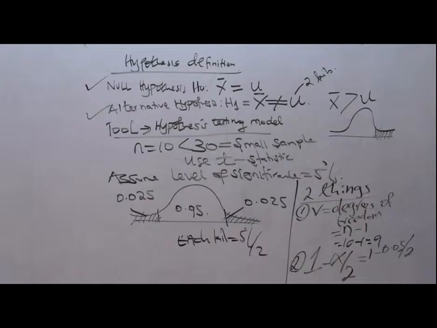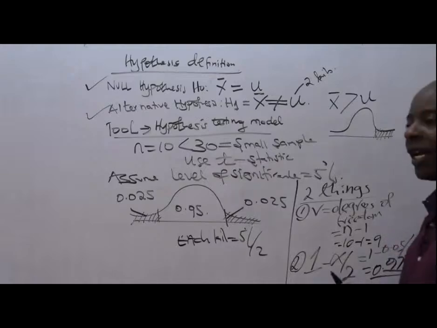To be able to read from my T table, I need two things: the degrees of freedom, and 1 minus alpha over 2. Could you kindly give me this? Please confirm whether it is 0.975. Is there anybody who is able to get 0.975? Winnie has gotten that, but how about the other students? 1 minus 0.05 divided by 2 gives me 0.975. I need these two things.